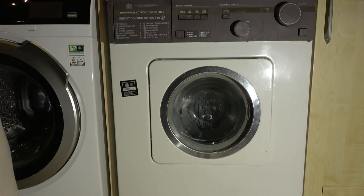Right, well, so what are we going to give this machine out of 10 then? Well, a bit surprisingly, more like a 7 out of 10. This is more of a personal thing, and I think a lot of you are going to be kind of disappointed in the score, because I personally don't really connect with Hoovers that much. That's just me.